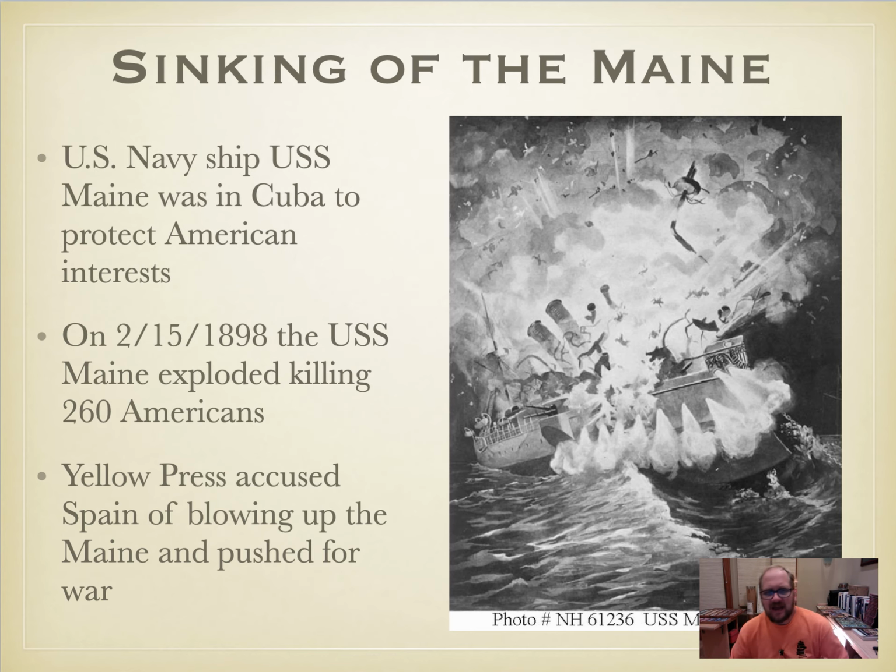Then in 1898, we have our battleship USS Maine sent to Havana Harbor to basically oversee the protection of American interests there and making sure that any Americans are not threatened or hurt in this revolution against the Spanish. In the harbor, the Maine explodes randomly, and over 260 American naval sailors, that's the word, did perish.